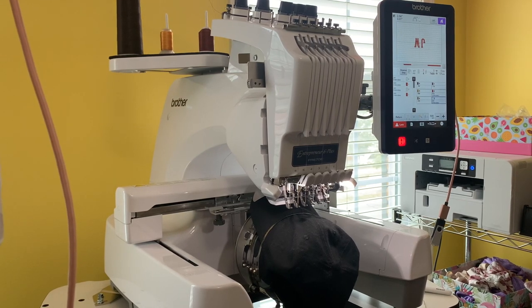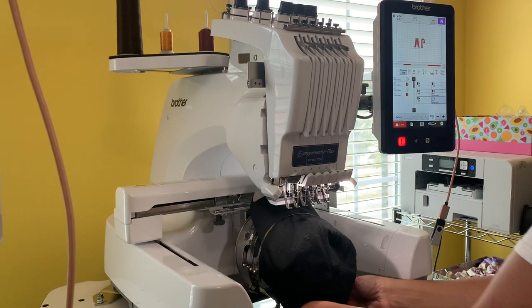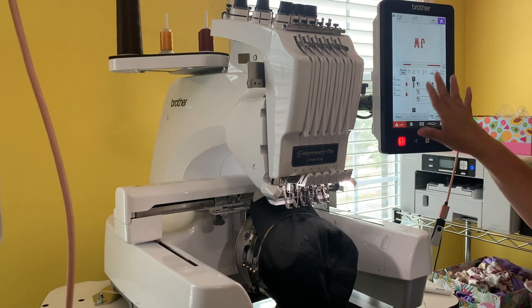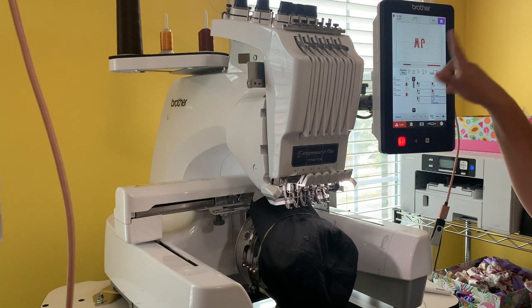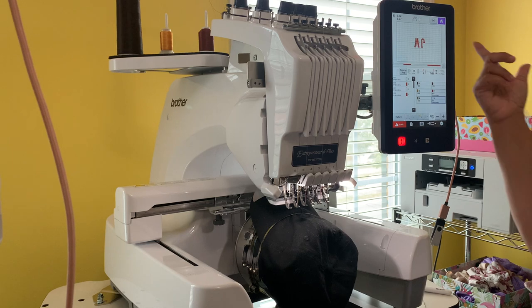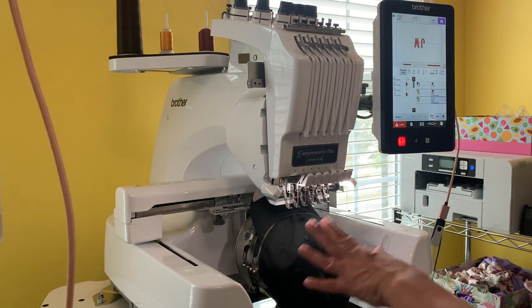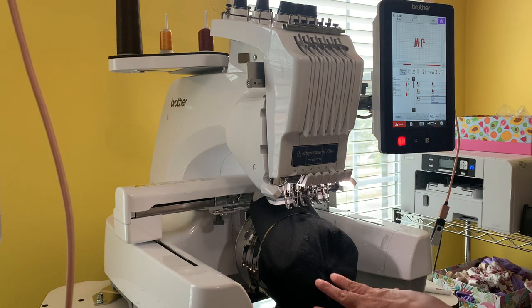Okay, guys, so here we are. I am at the multi-needle machine. I already have my hat hooped, and I have my file already put in. I did switch up the colors from what you saw previously on the screen. I'm using red and white because it's a black hat, and I think it's going to come out really nice on that.